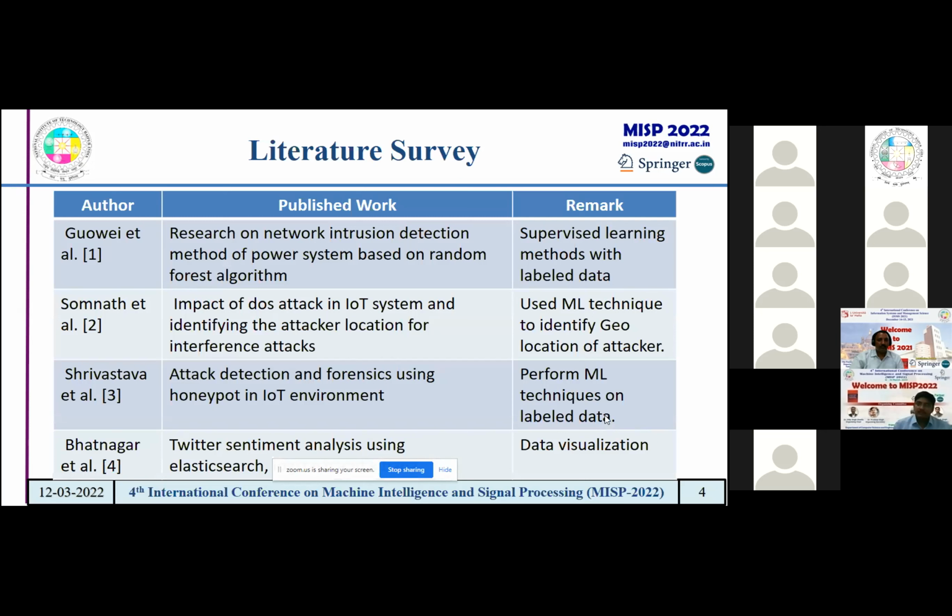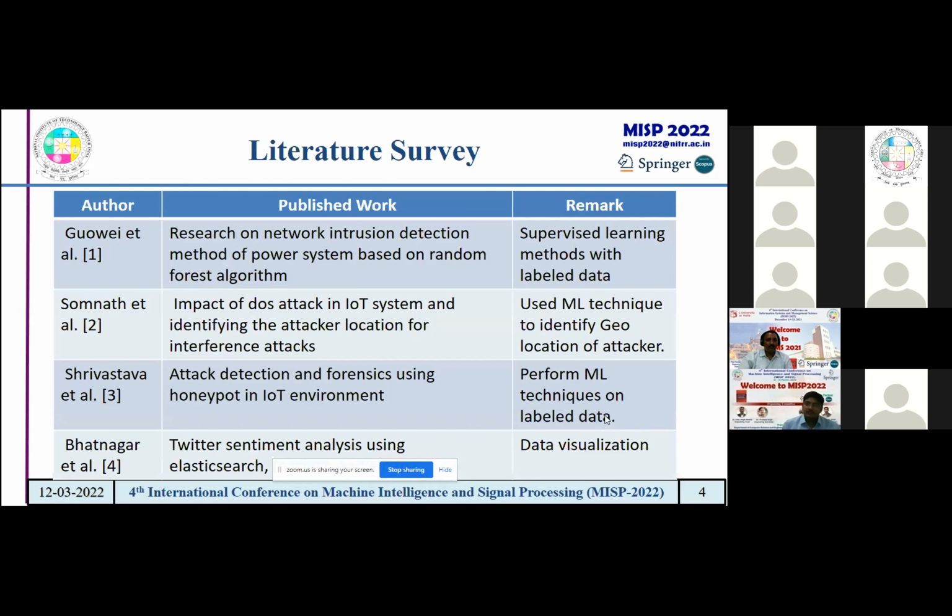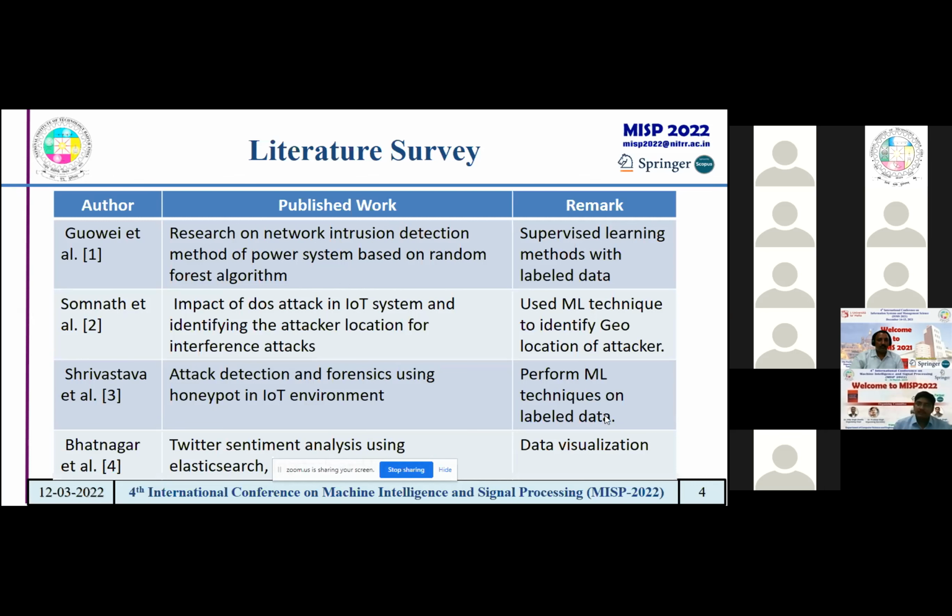They collect the data and apply labeled algorithms. I used the same honeypot data in work I already published on game theory. I applied a game theory model and labeled the data for that particular purpose. It is very hard for me to collect the data, label it again, and then go on. So in this work, we just modify the same thing.